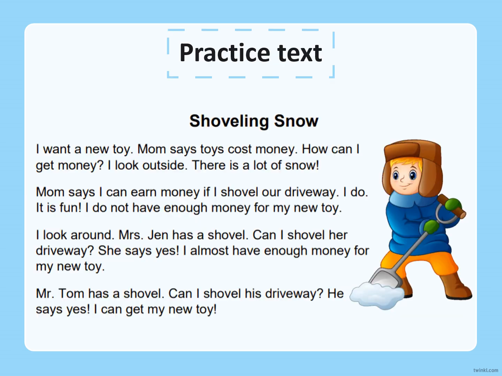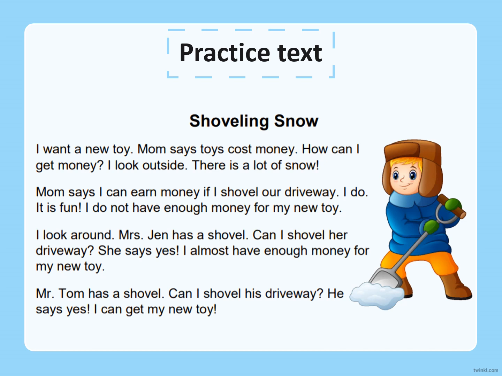Throughout today's lesson, we're going to be using a practice text. So this is just a short story that I'm going to be using to show you what we need to pay attention to when we're reading and how we can find those important bits of information. Today we're going to be using the story called Shoveling Snow. So I'll read it to you now, and then we're going to be using it for the rest of the lesson to just see what we can take from a text and how we can use it.